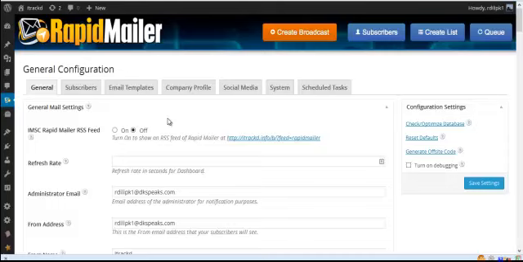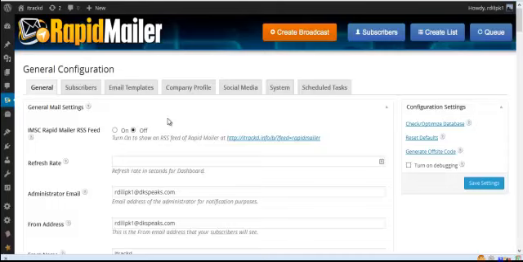While IMSC Rapid Mailer has a lot of features, and it is extremely simple to go about configuring it, the biggest challenge here is that I would not recommend that you use your local server to send out emails, because I've seen that the emails normally don't go out timely, and it takes a lot of time for emails to be sent out. I sent a broadcast out to about 2,500 subscribers of mine, and it took almost 2 days for all of those emails to go out. That's a lot of time if you are an internet marketer. So I would not recommend that you use your local server.